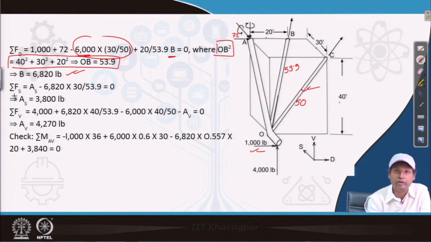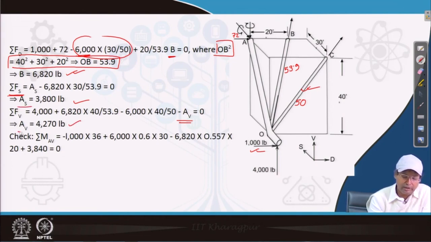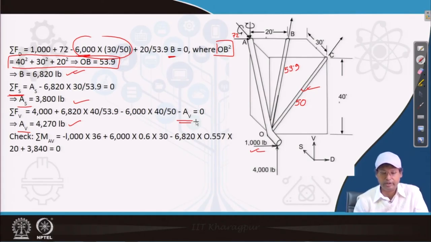And in a similar way, if we consider the summation of forces in the S direction, we find the force AS. As I have described well in the previous equation, please try to understand these equations, why this component is coming. And definitely, you need to spend some time to understand this equation also. I would suggest you find this component FV and find the vertical force AV. So, considering that AS and AV are known, following similar logic, you can easily understand the components of forces in this direction.